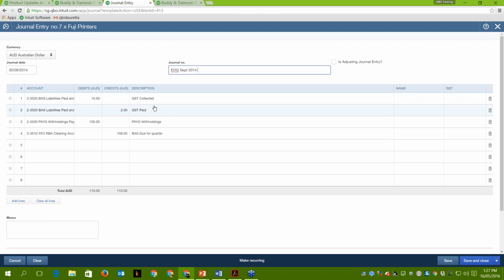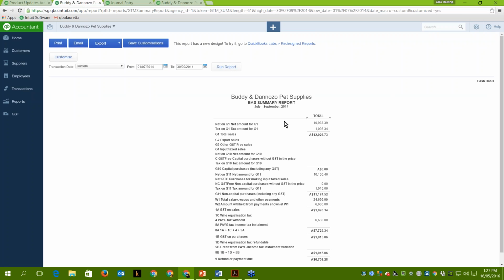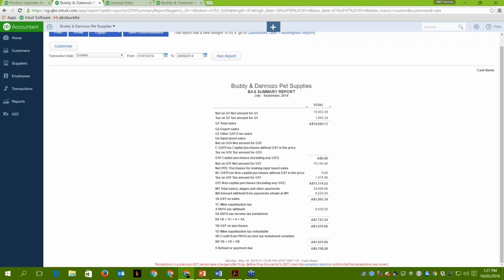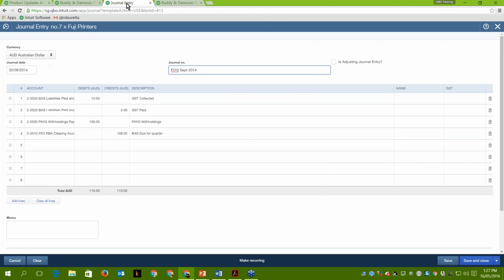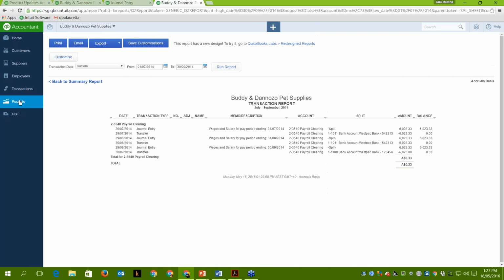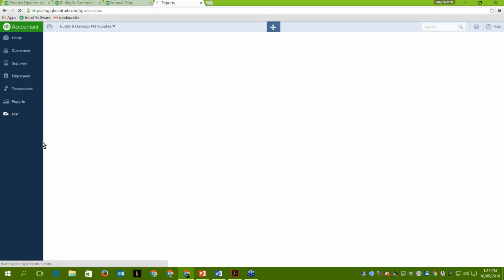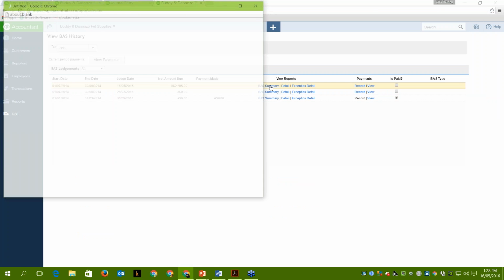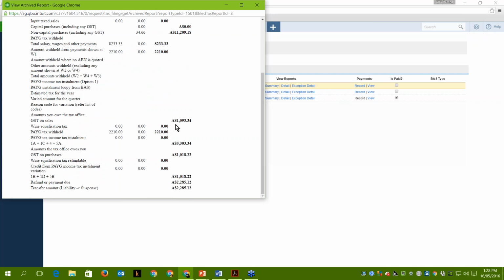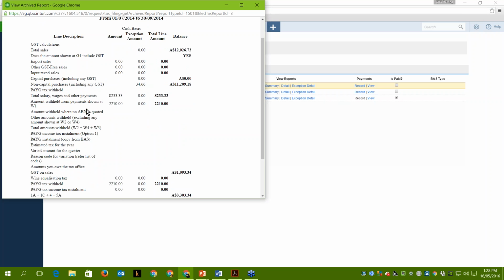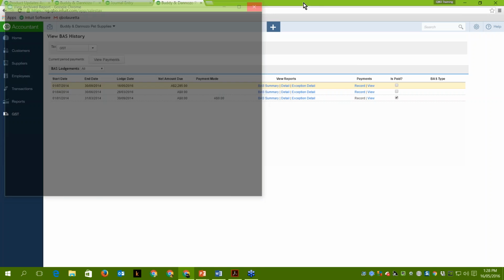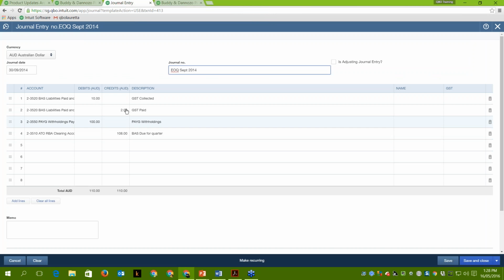And guess what? I'm a bit anal, everyone, because I like to still split up my collected and paid, and I actually get that report off here. So that's my GST on sales, that's my GST on purchases. But it would be out of this report that I've actually lodged, because don't forget we had that $3 exception. So where I pick up my details will be from here. So it'll be GST on sales 1093 and GST on purchases 1018. Okay, and of course my payment, my PAYG of 2210. That is what my journal entry is made up of.